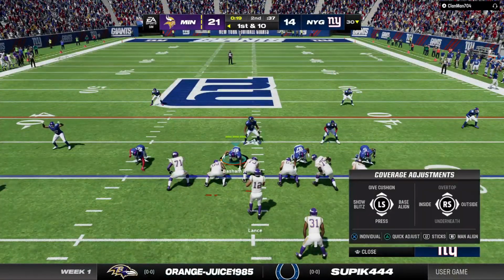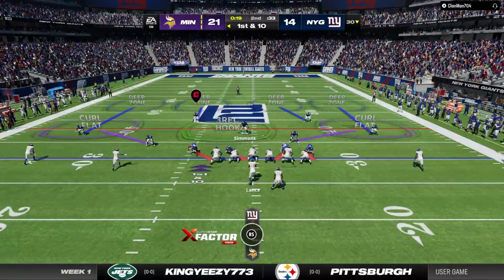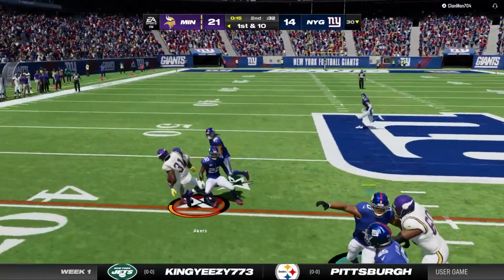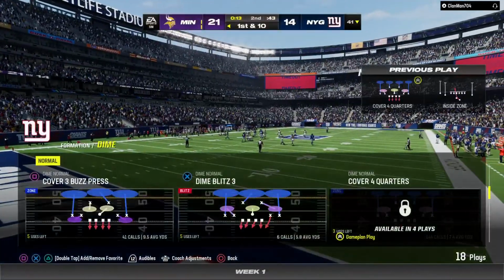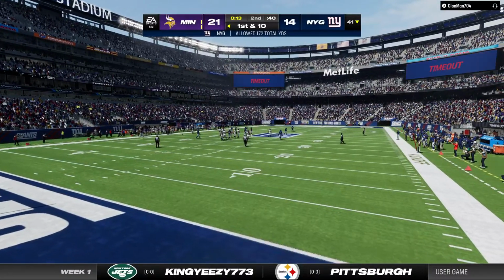Ready. Here are the Vikings now to start their next drive. And with time quickly fading here in the second quarter, not sure how aggressively, offensively, they want to play this. I think we'll find out just how much they trust their guys in this situation if they decide to take a shot. Let's go now.